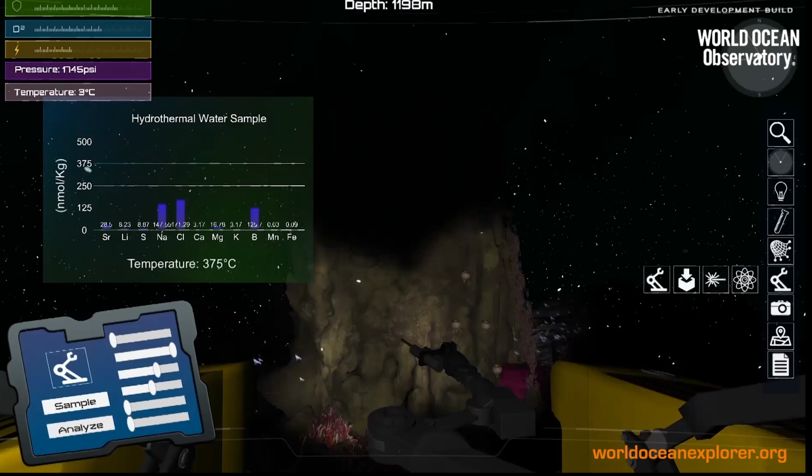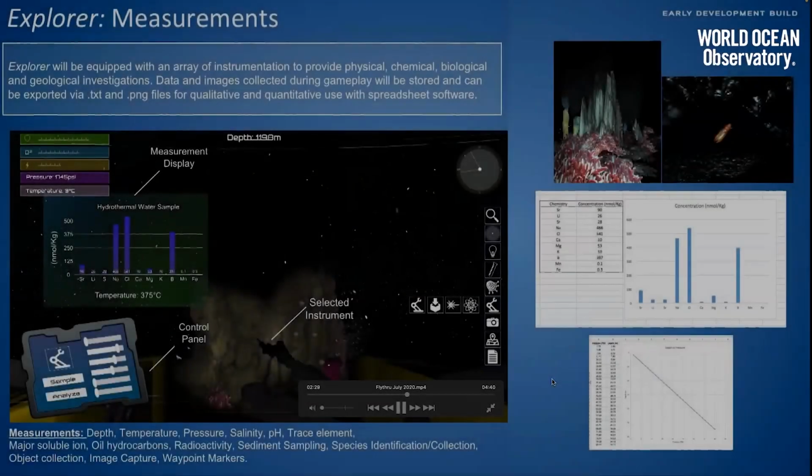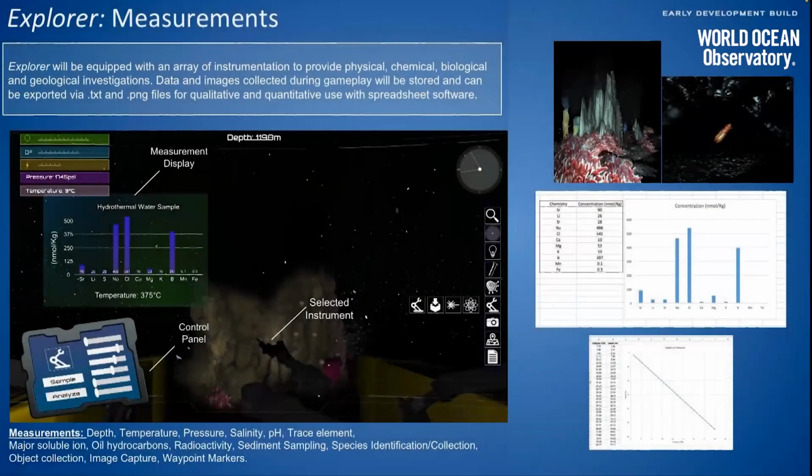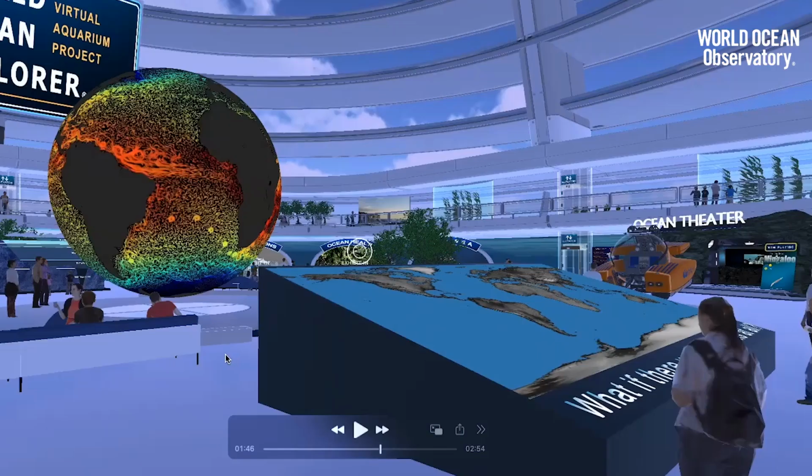When a student approaches that submersible, a menu comes up and they can choose from a variety of locales. This is an example of some of the measurements that would come up and how you might plot it in your class. So Bjorn, do you want to talk a little bit about Earth Ocean Analyzer?